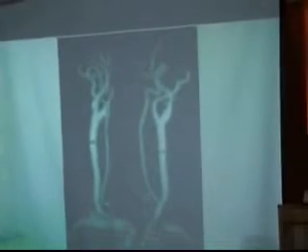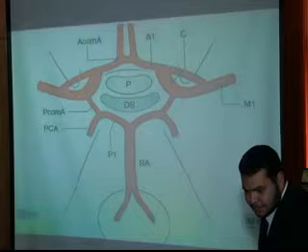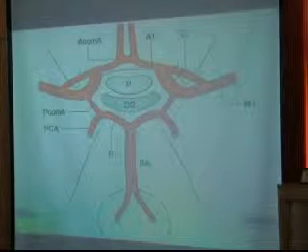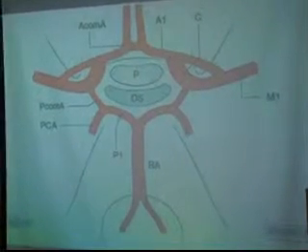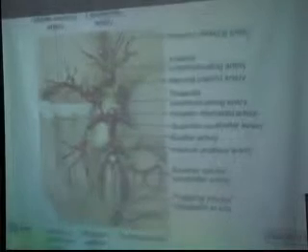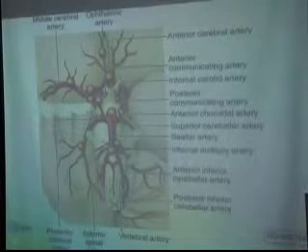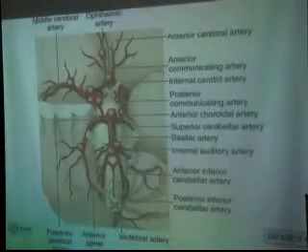Starting with the anatomy of the cerebral circulation, as we know, we have the aortic arch giving the main arteries supplying all the cerebral circulation, and we have the circle of Willis, which connects the carotid system with the vertebrobasilar system by the anterior communicating artery and the posterior communicating artery. And here are the most common sites for intracranial aneurysms: the anterior communicating artery aneurysm, PCOM aneurysm, and the basilar tip aneurysm.